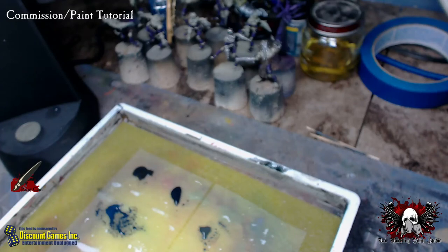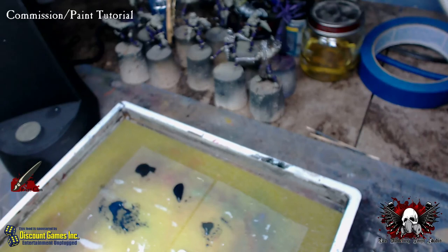But in the meantime, I'm going to take a look in the chat here and see what kind of questions you guys might have, and see what I can do to answer them. So, scrolling back up here, see if I can find the question on airbrushing. Okay, so Tadgo asked, do you ever use airbrush lube on your airbrush?